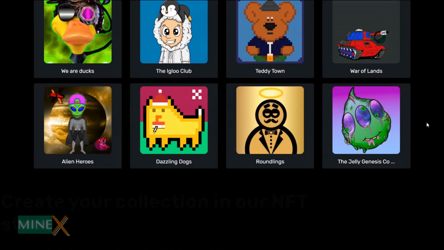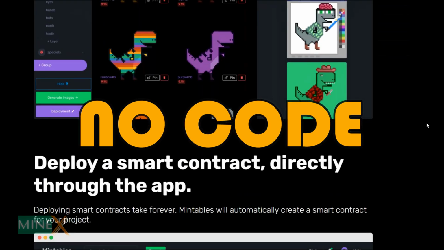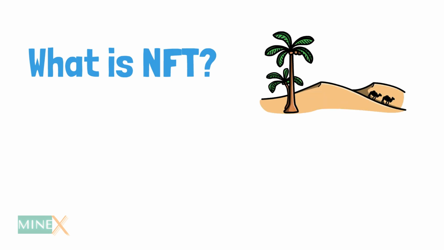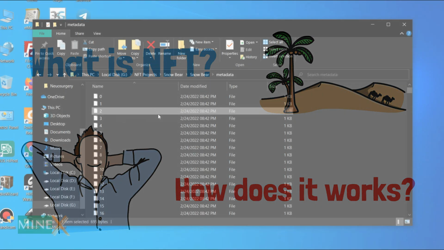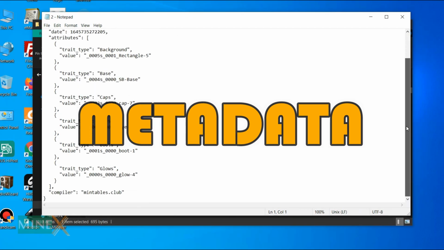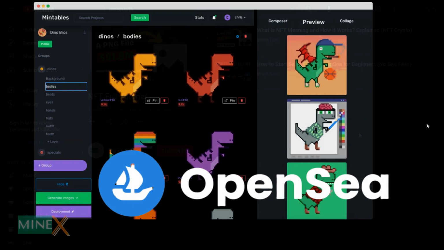It is a free web app that allows you to create an infinite number of NFTs without writing code or having any programming knowledge. To use the app, all you need is an idea for your NFT, non-fungible token, and some basic information about it. The significant benefit is this app generates metadata files for your NFT collection. Also, you can use this web app for minting your NFTs to OpenSea.